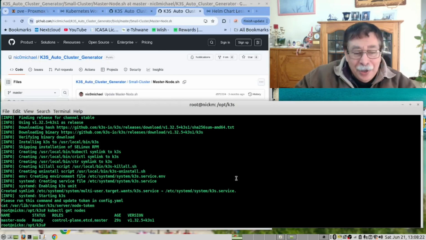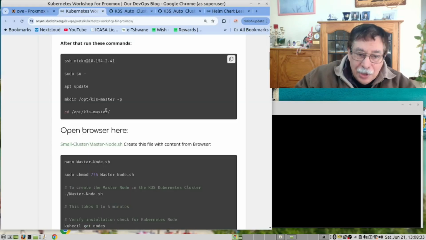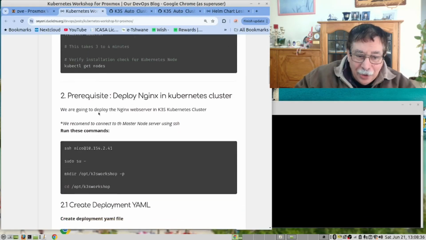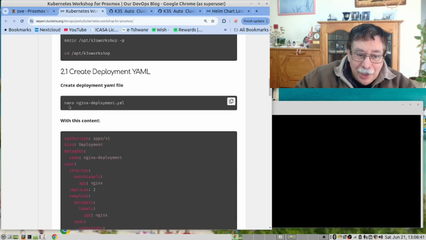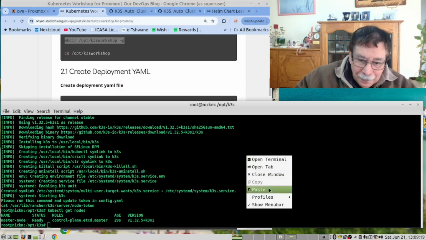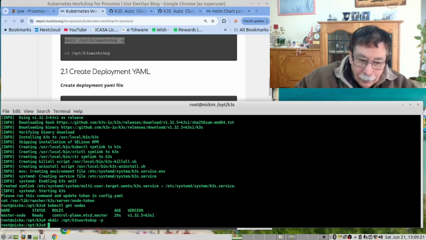We are now going to do something we don't like doing. We are now going to be working directly from our instructions, but that is for your benefit. So you can see here we've done all this, we've got it working. So now we want to create a deployment file, known as a deployment manifest. Let's create a folder for our Kubernetes manifests. So let's copy this command and open the folder.